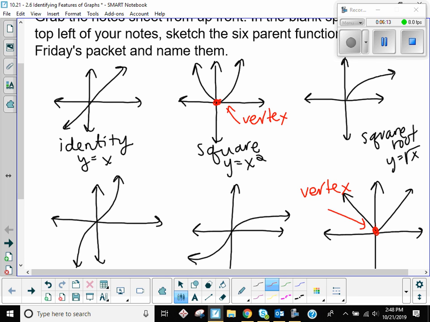Another thing special about that vertex is that it's right dab smack in the middle of the graph, okay? And there's an imaginary line that runs through there where what's on the right side of that line is just a reflection of what's on the left side. Do you remember what we call this line? Axis of symmetry, right? Instead of it, not the axis of evil. The axis of symmetry here.